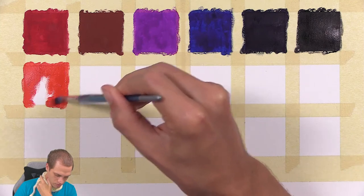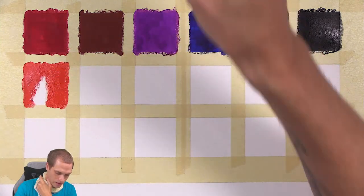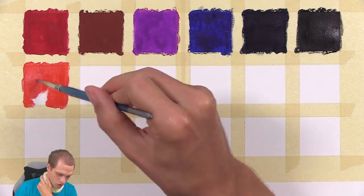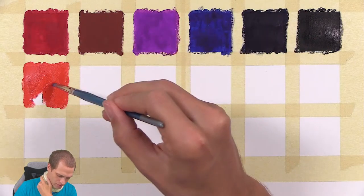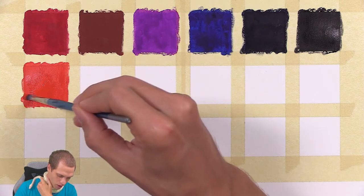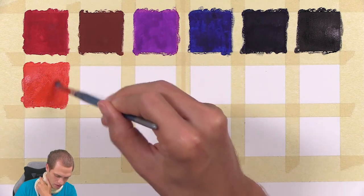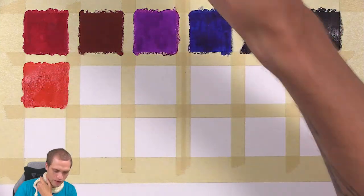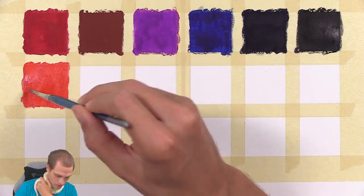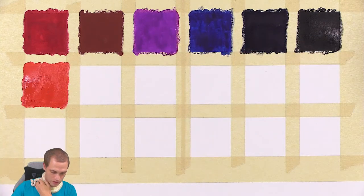I'm a little uncertain about the degree of mixing I can do without the paint just drying out. Maybe I'll do some little tests off camera before I stream a disaster. The biggest difference between actual gouache and the acrylic gouache I tried some years ago is that you can always add water to the paint to reactivate it, I think.